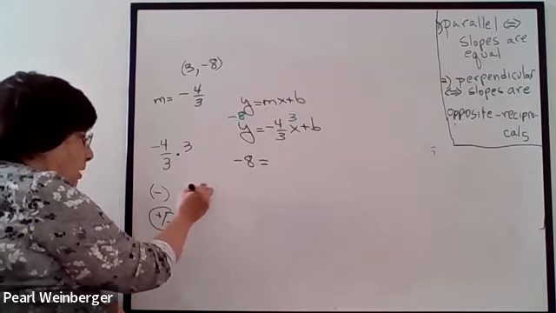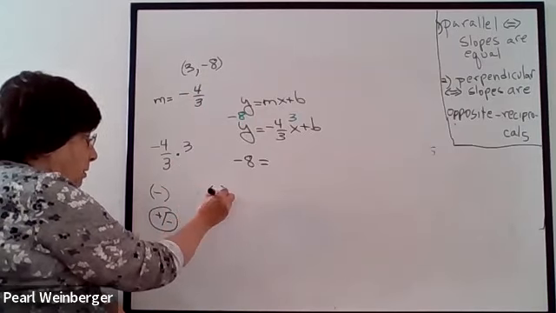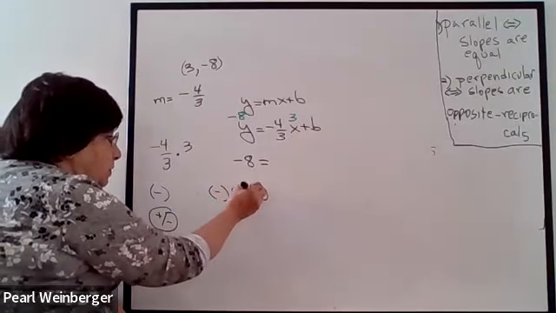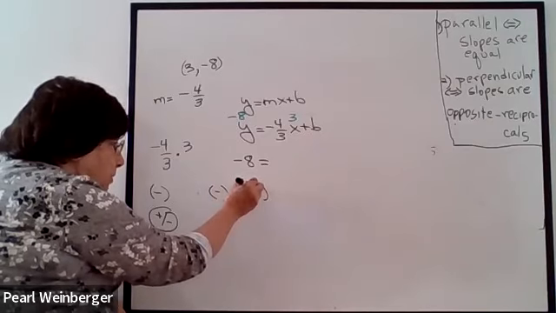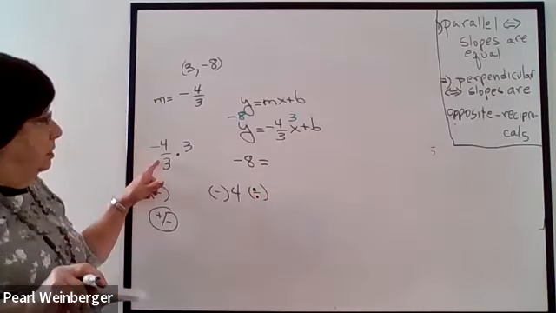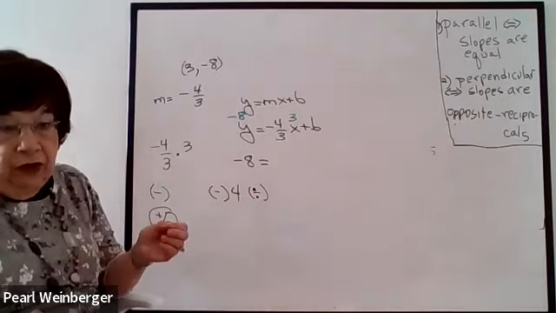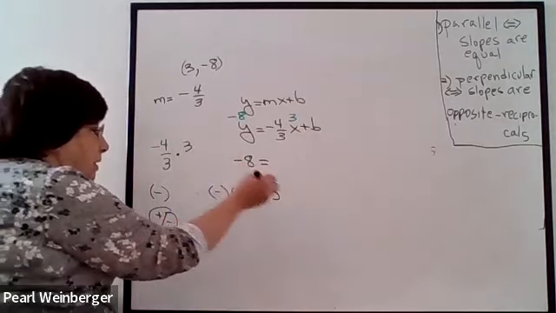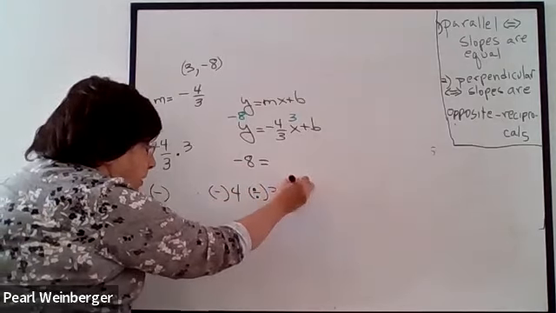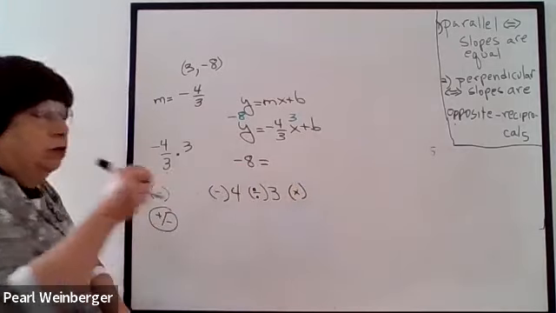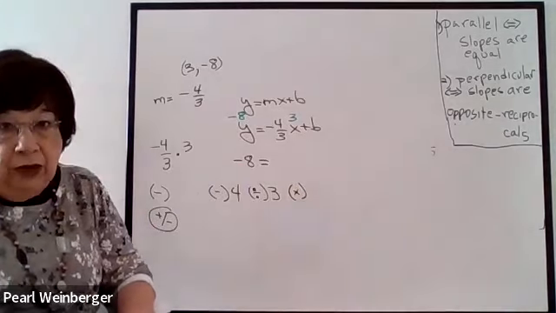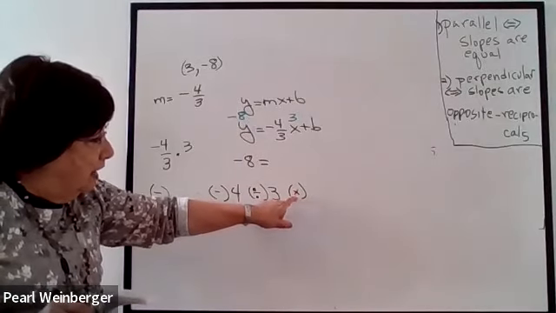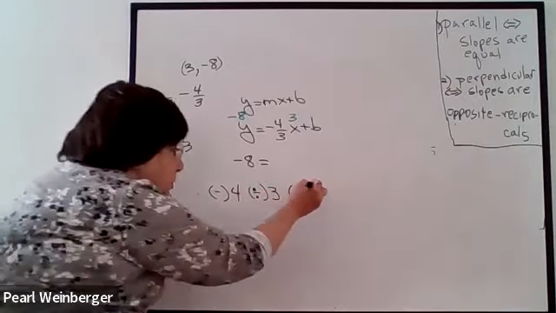Okay, so we're putting in the minus. Then we put in the 4. Then you press the division button, because a fraction means you're dividing. You put in the 3. Then you press the multiplication button. Now, the multiplication button usually looks like an X or a dot or whatever. It's a multiplication, and then you put in 3.